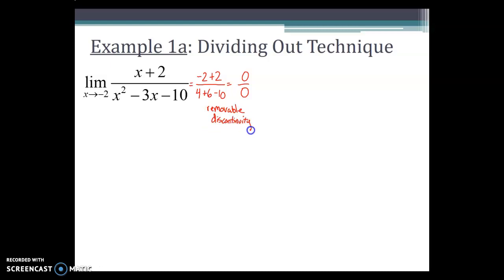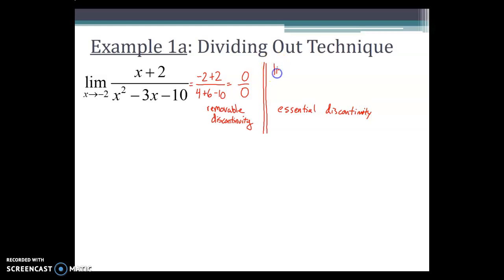In the previous section, in 12.1, we talked about when limits fail to exist, and one of the types of discontinuities that got you to know that a limit failed to exist was an essential discontinuity. There is no essential discontinuity at this point, at x equals -2. And we'll look at the graph in just a second. But there is an essential discontinuity in this function at another location.